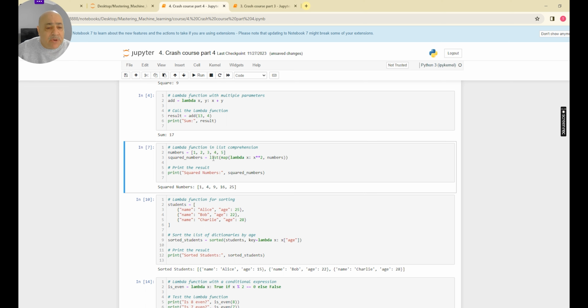So what I'm doing, I'm creating a list, and I'm using a map function, and there in the map function I use the lambda to create a function, and I take one argument, and it gives me the square of it, and then it enters the number into the list.